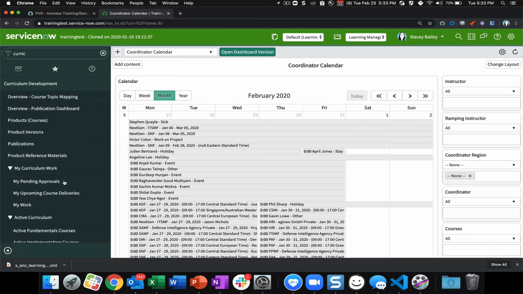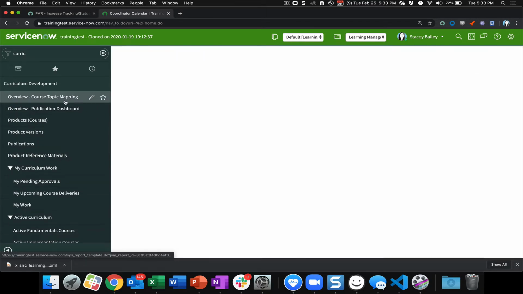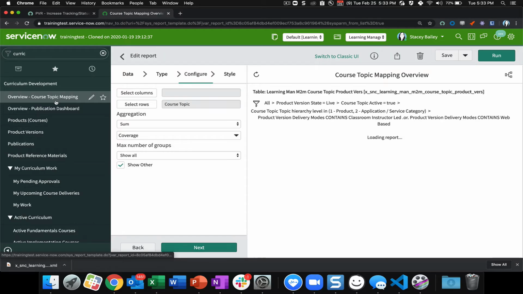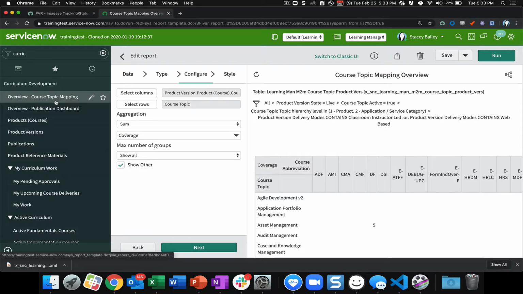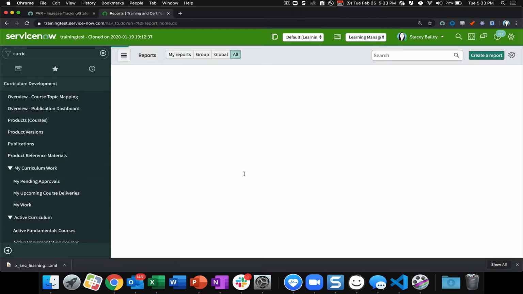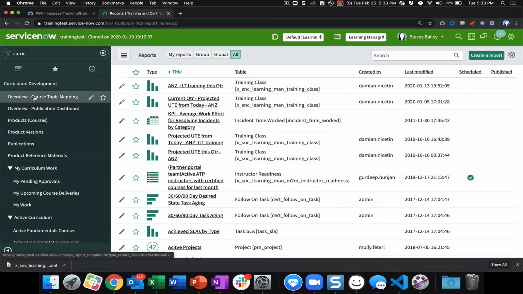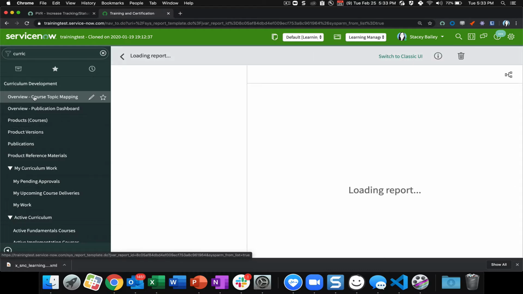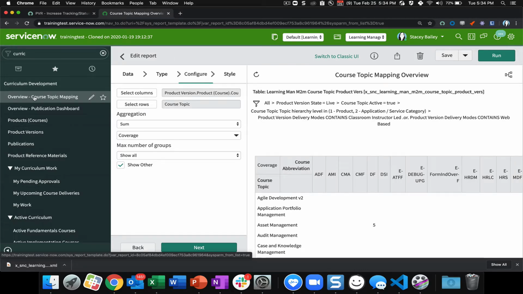I'll just walk through a couple of the changes here and then we'll dive into the major changes for the story. So I did a little bit of cleanup to our menu. One of the things that has been bothering me is that the course topic mapping overview got too large to really see very well. So I've just cleaned that up, limited the topics that we show in there to just the top two levels of the hierarchy and limited the courses to just show the on-demand and live training.